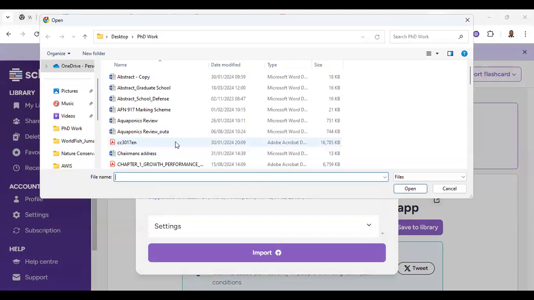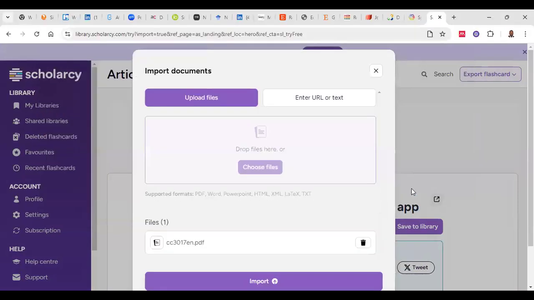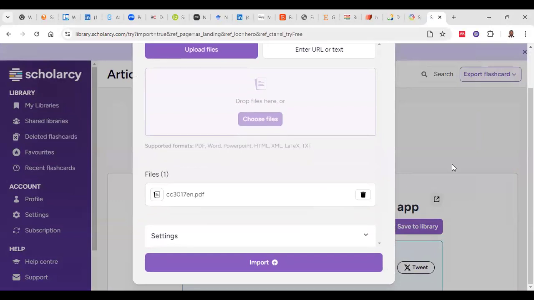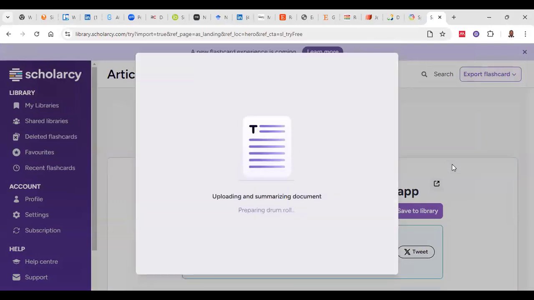I want to use this as an example. I'll just upload one paper. I don't know what it is. I hope it's a paper. Once you upload a paper, you will see what is happening. It's uploading and summarizing that document, and you will see how the summary will look, so that you don't go through the pains of having to read the paper word by word, trying to find the key points, trying to find a summary. It's difficult. So it's taking a bit of time, but that is what it does.